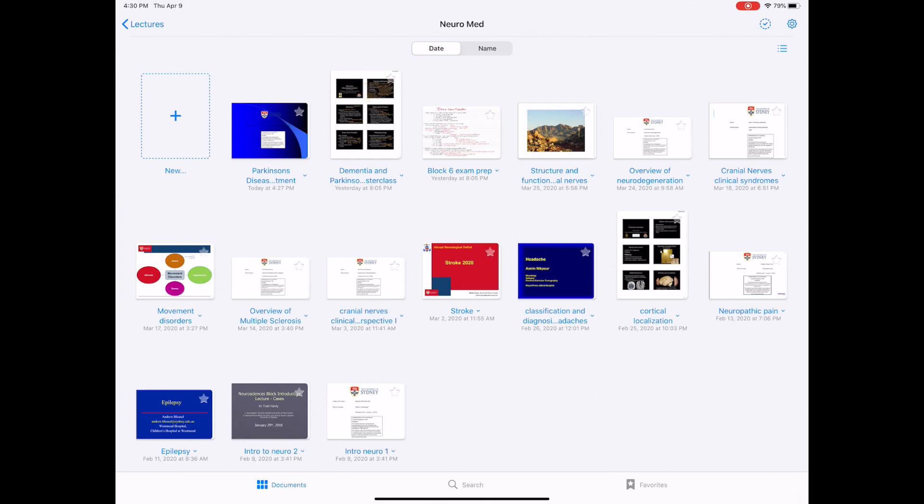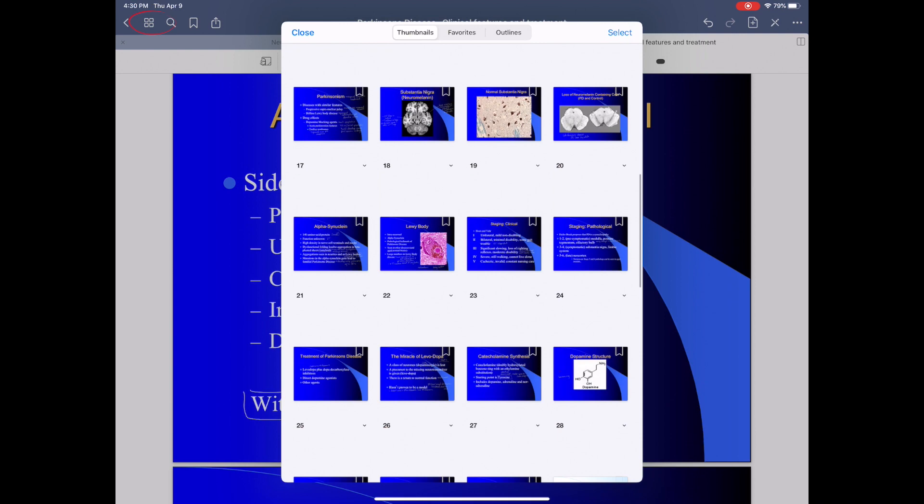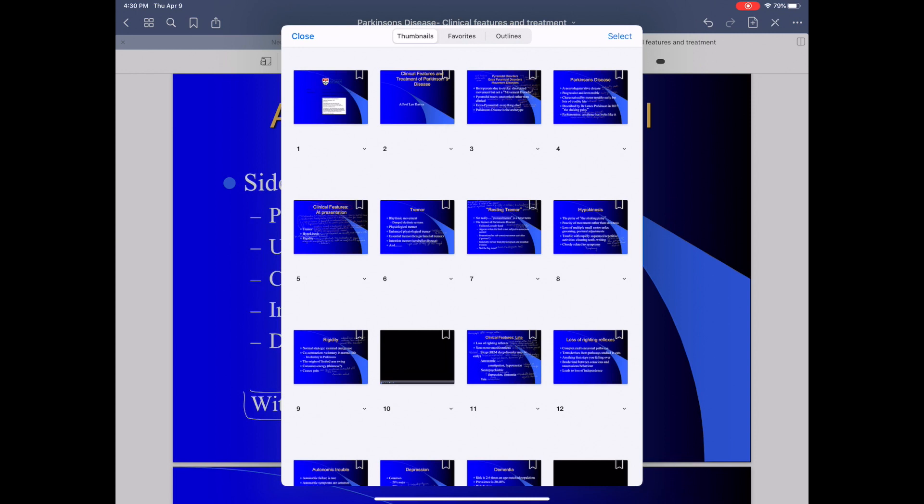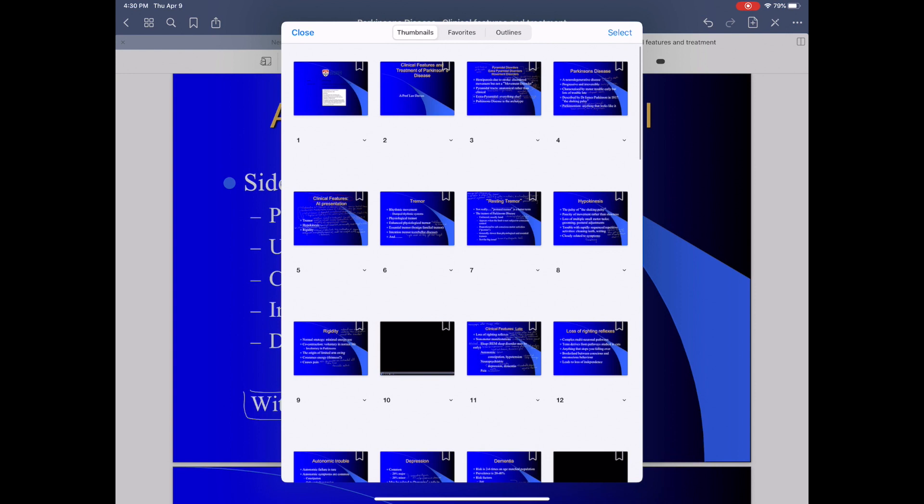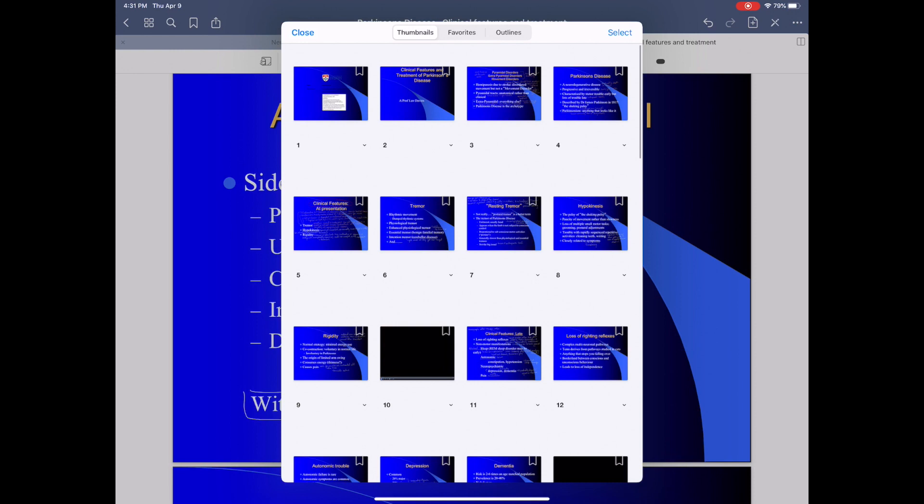The third step is to open up the relevant lecture slides and take a look at them. I like to use this icon here because I am able to look at many slides at the same time. So, I like to just quickly go through that lecture to get a sense again of what exactly the lecture was about and what were the main topics that were discussed. So, for example, here you can see that this is about Parkinson's disease, obviously. They've discussed clinical features, pathology of Parkinson's disease, and some treatment. So, three things right there. Symptoms, pathology, and treatment. So those are three subsections that I should definitely have in my summary notes.